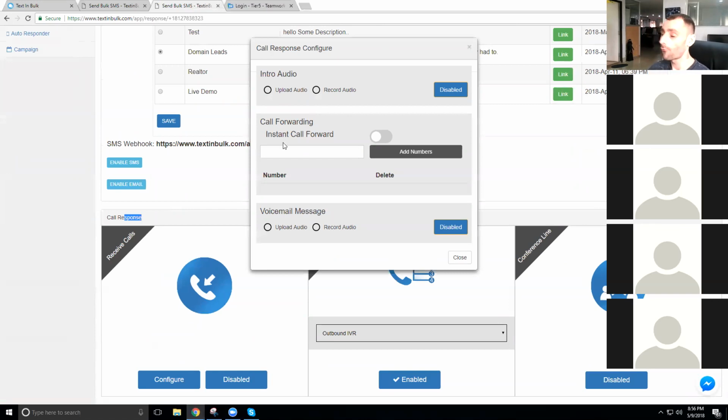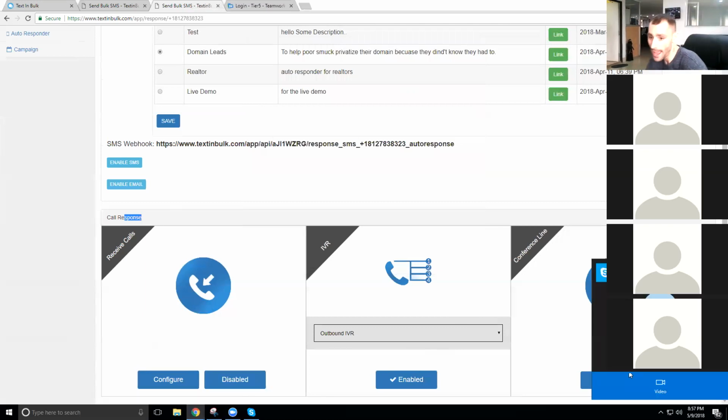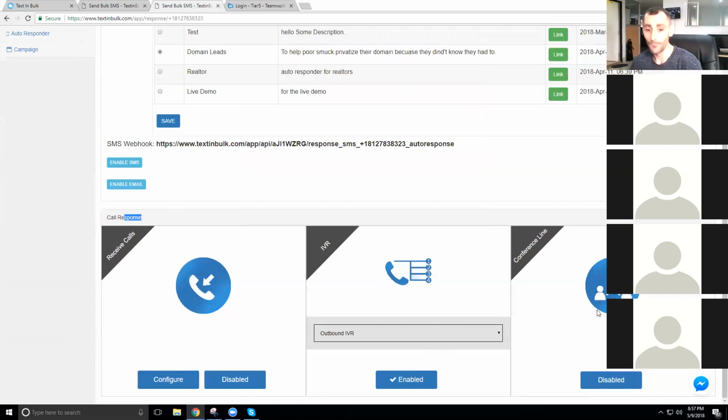You can set up call forwarding, instant call forwarding. You can upload your own personalized voicemail message, just like you can with your phone. You can route incoming phone calls to an IVR, into those option menus. You can also set up a conference line and route people into it. You can have a phone number for a conference line and then have conferences. So all of that you can actually do.